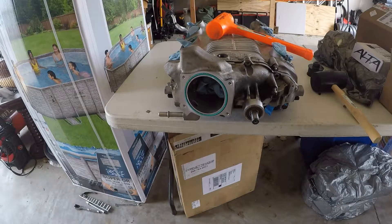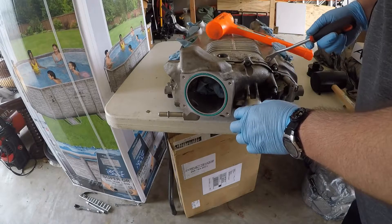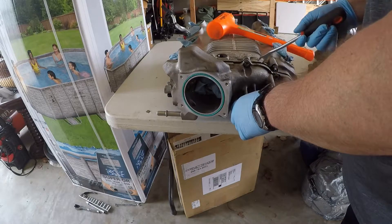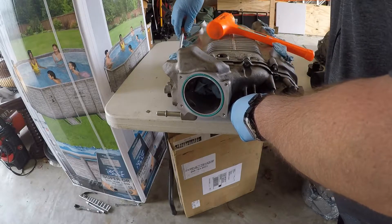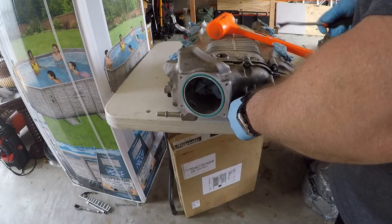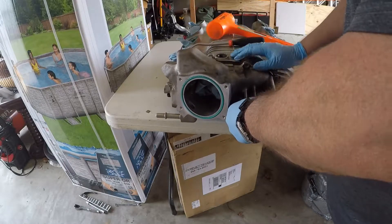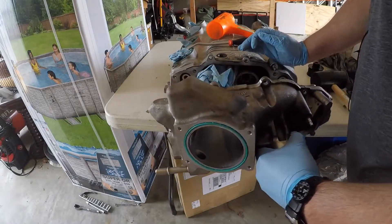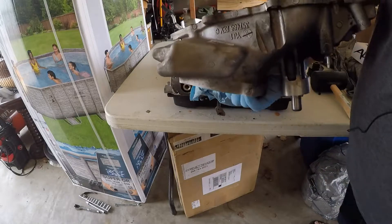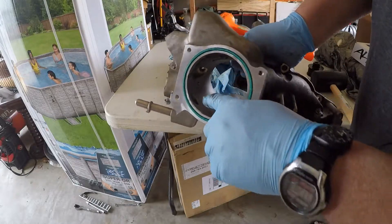I didn't have probably a better tool, but what I'm using here is just a metal trim removal tool. I'm going to be very careful because I don't want to mess up these surfaces — I'm just going to separate the pieces now that the seal's broken. You can see it doesn't take much. So there we go — that is what we were wanting to do. Came off super simple once I got that bolt out.